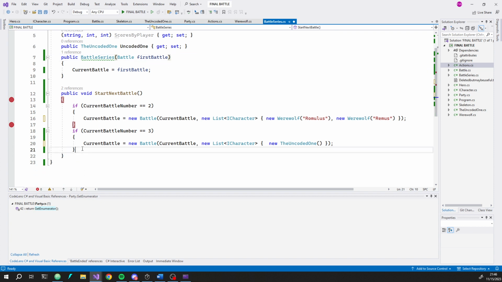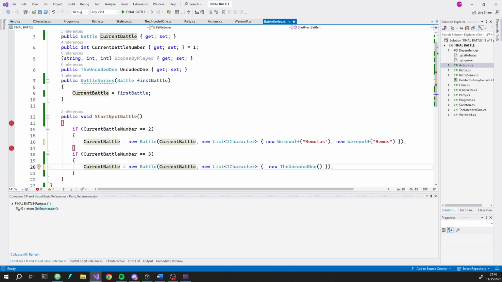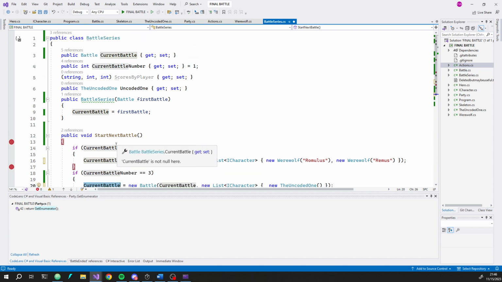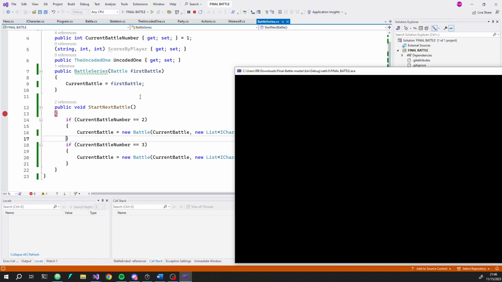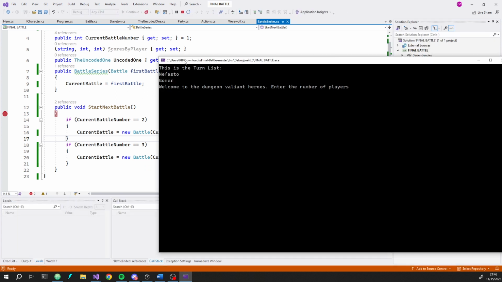So now I've removed the runs. Here's what I'm gonna do. At this point, the second battle won't even run, and we've got to figure out what the right answer to that is. Oh no, I've broken more than that.